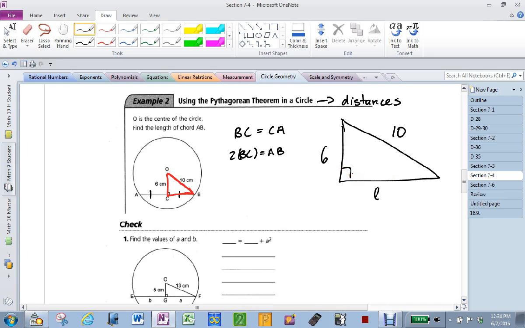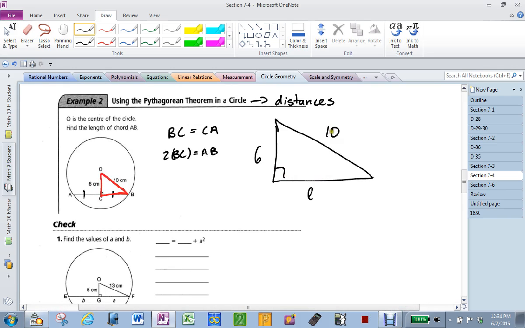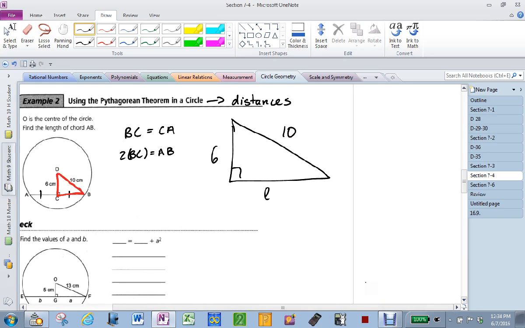So, since we're not going to use A, B, and C anymore, some of you are starting to recognize that if you have a hypotenuse, you're subtracting. But some of you still don't get that. So, is there a way to make sure you do it right every time? Yes. Leg 1 squared plus leg 2 squared equals h squared.